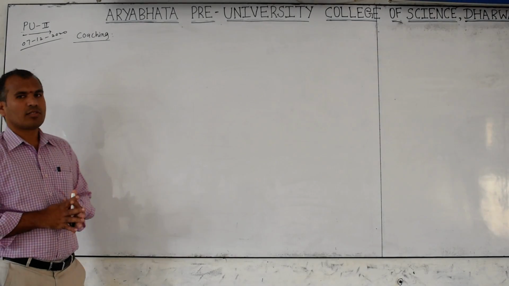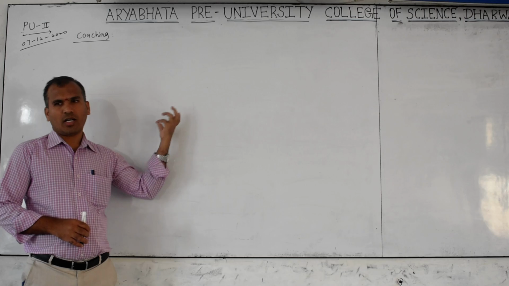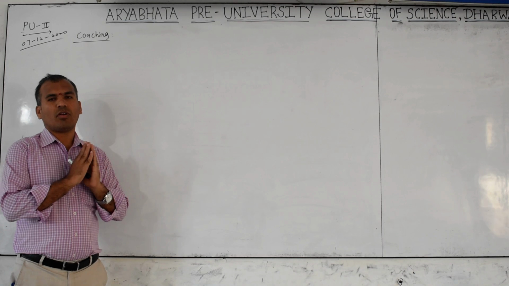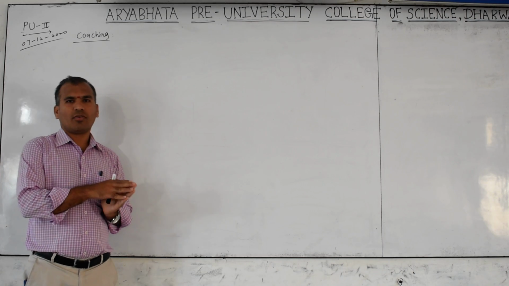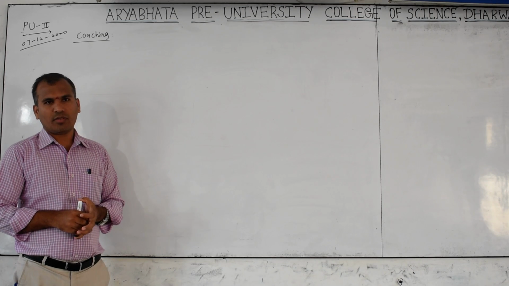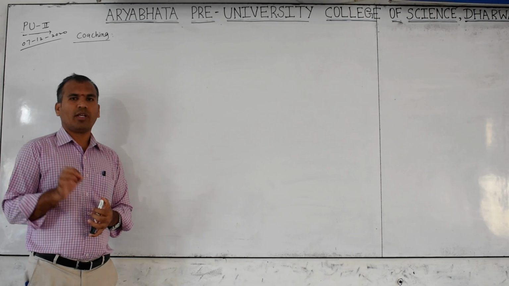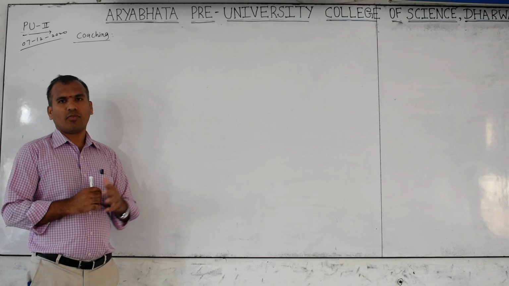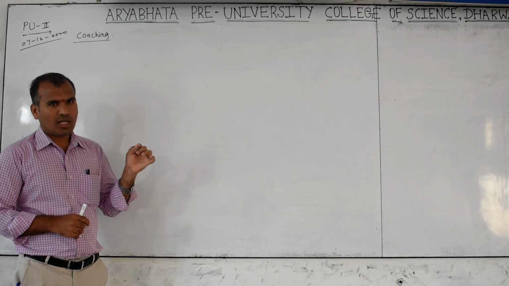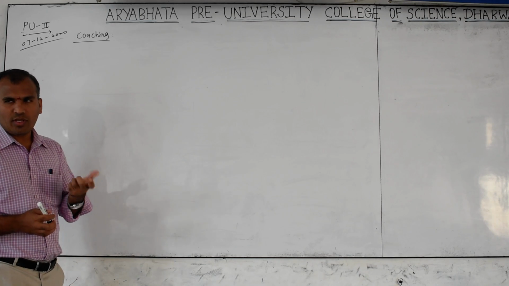In the previous class, I discussed optical isomerism. If you pass light through an organic compound in a polarimeter and the light is not rotated, the compound is optically inactive. If the plane polarized light is rotated in any one direction, it is optically active. Rotation to the right is called dextro, denoted by small d or plus. If rotated to the left, it is levo rotatory, denoted with minus or small l. Then optically active.